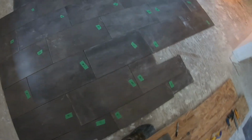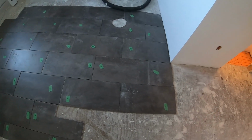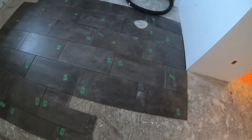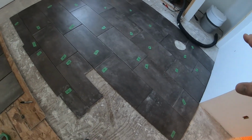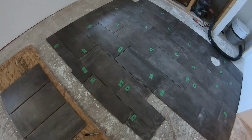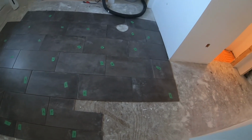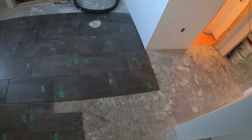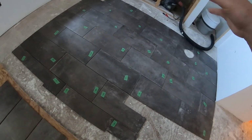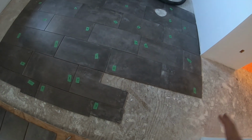Another tip for doing tiles is don't just start tiling out of one box and then move to the next box. Take all the tiles you're going to use for that particular floor out, look at them, and lay them out. Even if a manufacturer designs tile, there are going to be different batches. They're going to look a little different in each box, with subtle differences. You don't want the tile to be darker in the first few boxes, and then as you move over, you've got a lighter tile or some other anomaly that you don't see until you've opened all the boxes. So open all of them up, take a look, lay them out.